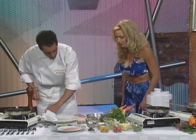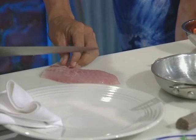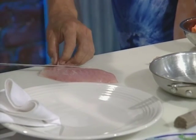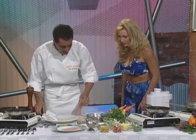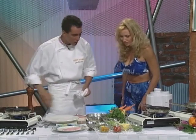The lean white part of the fish is really not that fatty. It's the bloodline on salmon and also a white flaky fish that's gonna give you your extra fat content. So we wanna toss that aside, and now our fish is almost prepared, ready to go.